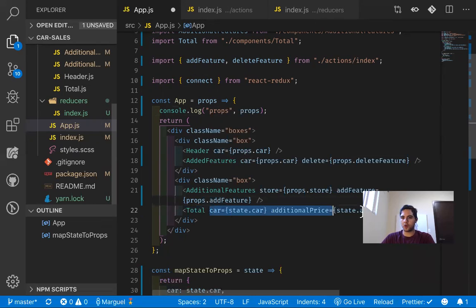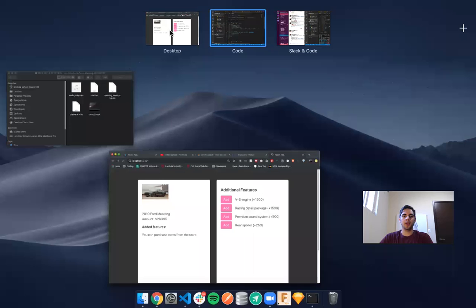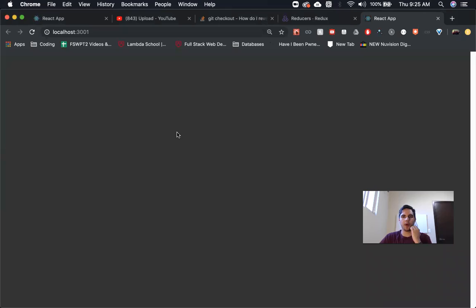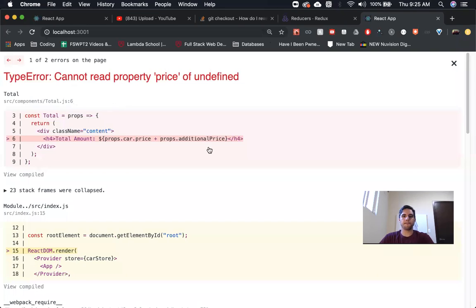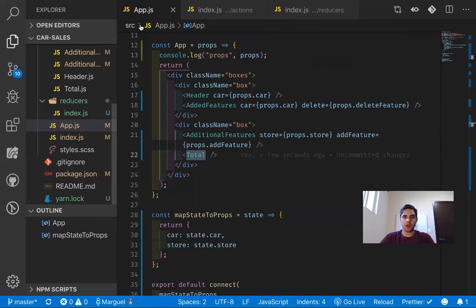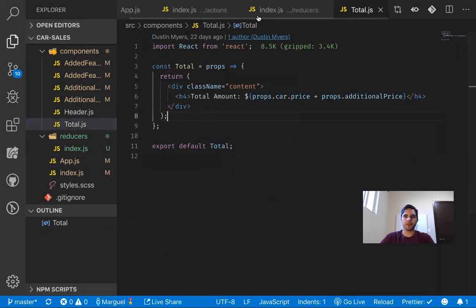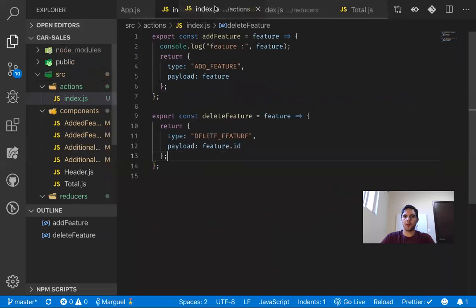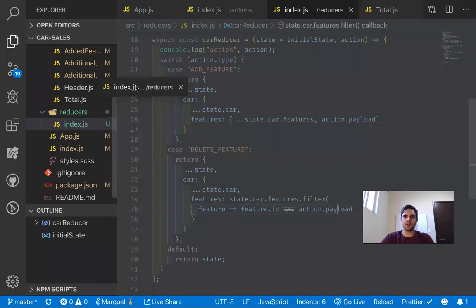So this one we're only going to render it, so we're not passing any props to it, and this is going to fail because it's looking for props. So we're rendering total. So now let's go to our total component. And I'm going to open my reducer just to take a look at the state.